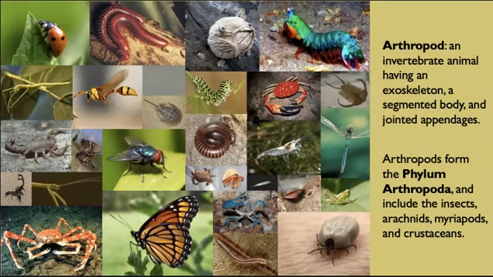They are, though, unified by the fact that they all contain a hard outer skeleton called an exoskeleton, and they all have jointed body parts or limbs. Many arthropods, as you can see in this slide here, have evolved little antennae for some extra sensory input. And the bodies of arthropods are also unique in that they're all segmented. So this doesn't really mean repeated segments like in an earthworm. Earthworms actually belong to a different phylum.